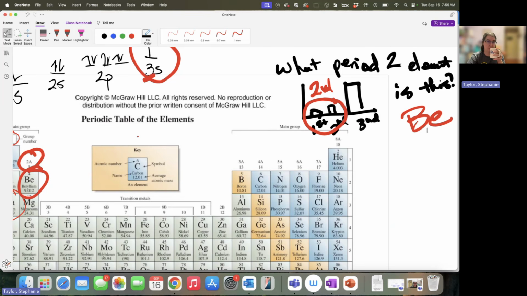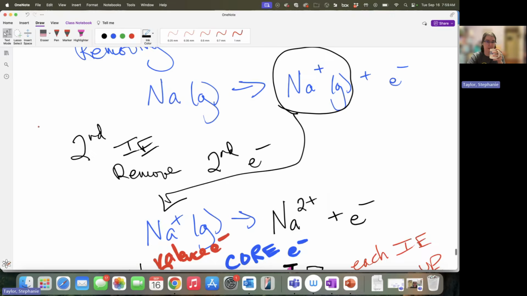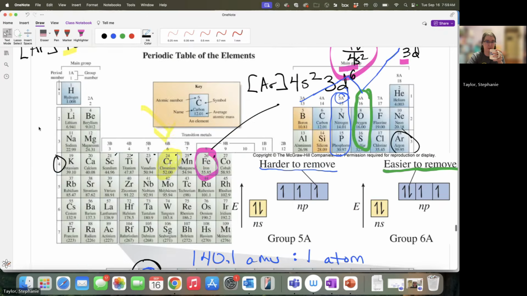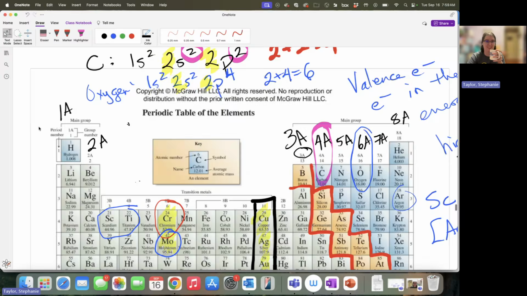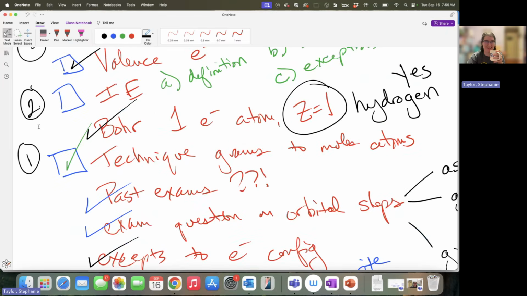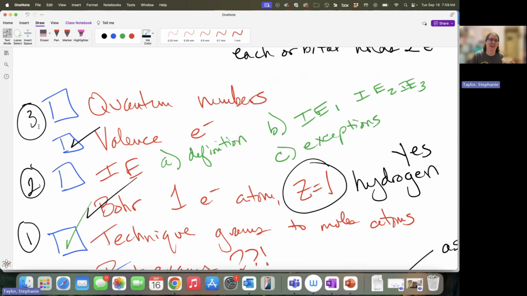So that's ionization energy. What else am I doing? So I think those were the three things. Quantum numbers. This also works out well doing quantum numbers, because that was definitely a thing that a lot of the students that I asked on Friday also wanted to talk about. We'll likely talk about those until my voice is completely gone. Yay!